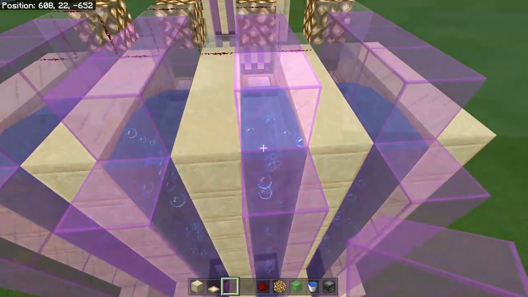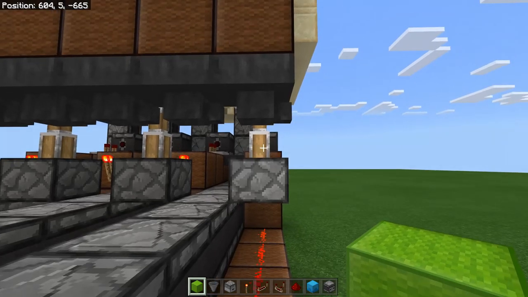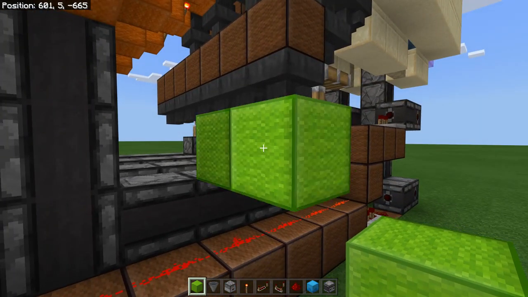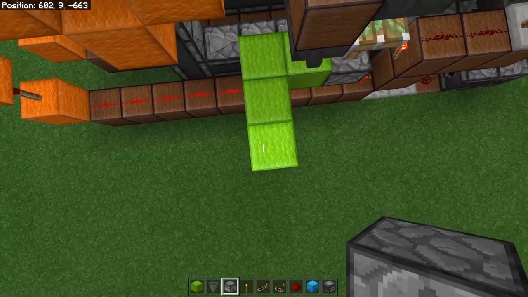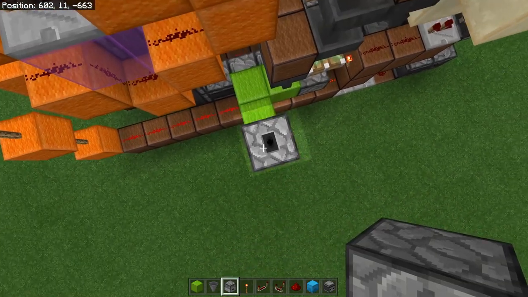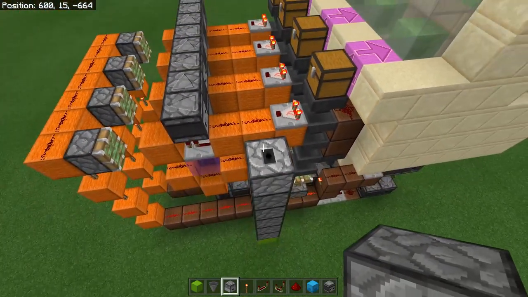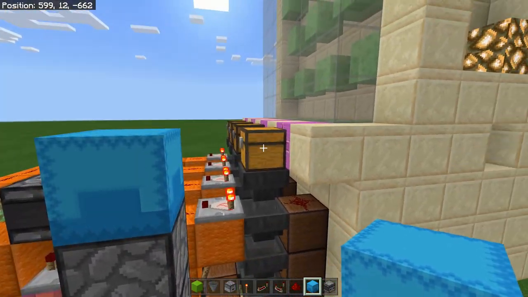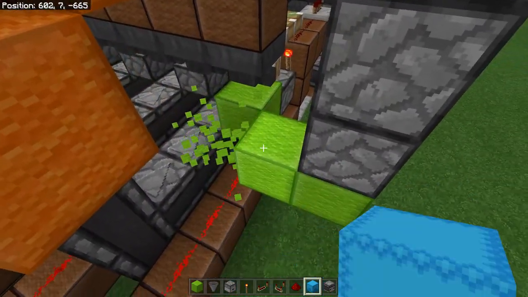Good. Okay, we'll come on down and into here, and off of this piston temporarily we'll come out two, and then over one, two, and three, and then we'll have some droppers, six droppers facing upwards. One, two, three, four, five, and six. And then on top of that we'll have a shulker box. The shulker box should be in line with our chests. Okay, we can come and take those out.